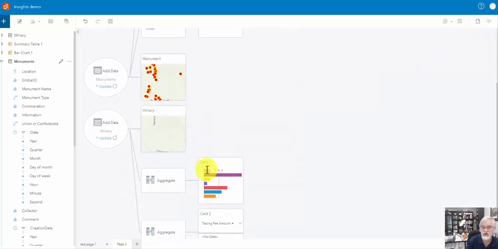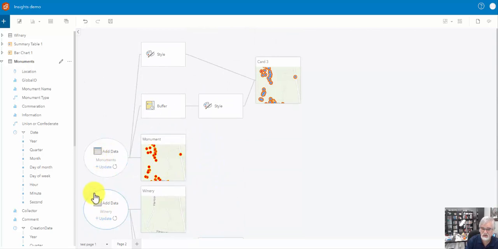So we have two data sets, the monuments and the winery data sets. Things that we have done on the monument is make a map. Same thing on the winery one, we made a map. We created a buffer on the monument one, and we stylized that buffer with the colors that we wanted and things like that.